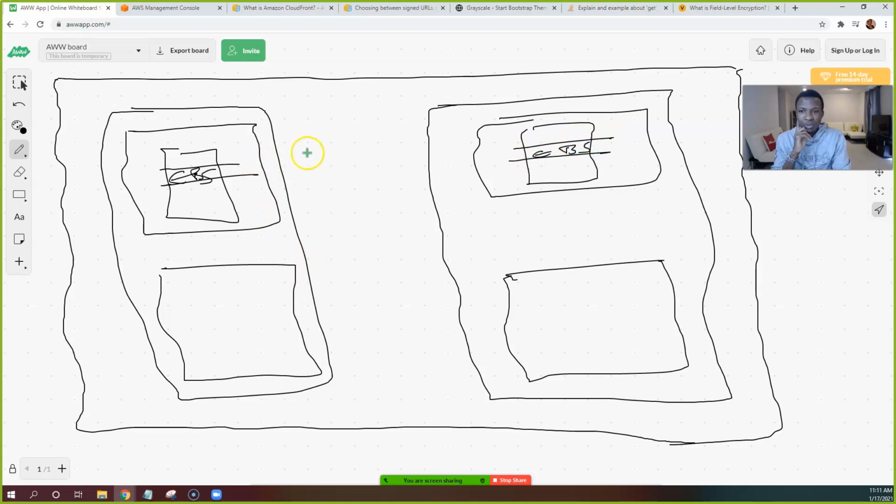EBS, right? And then remember in one of the labs, if one of these servers goes down, we created something to allow another server to be automatically created. What was that service?